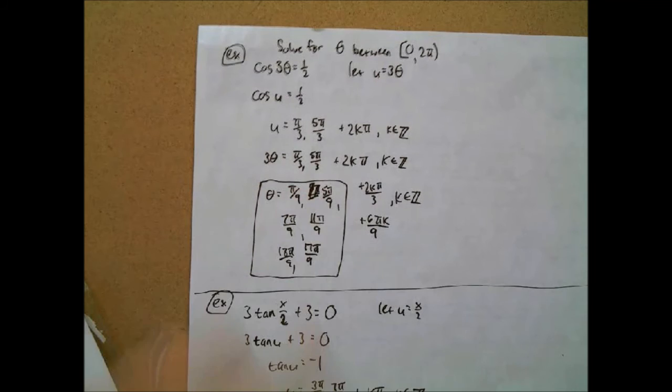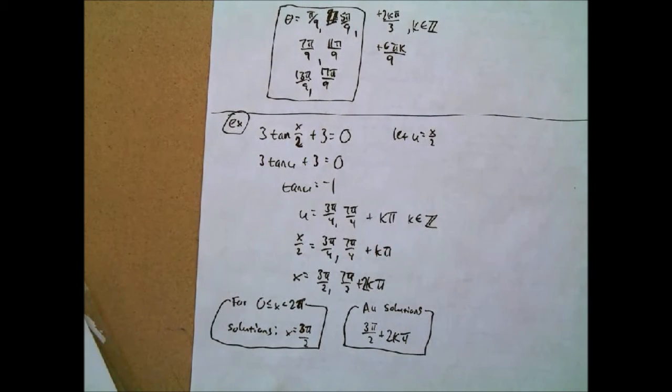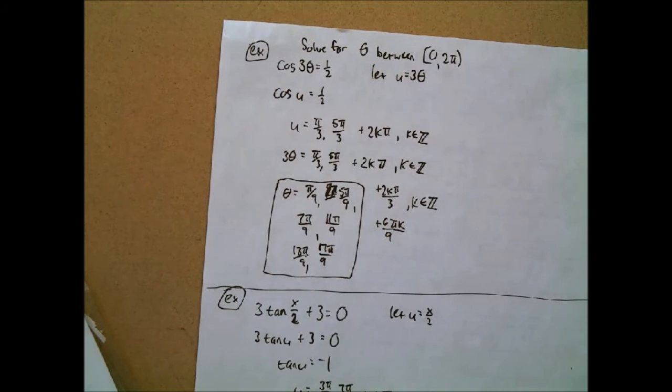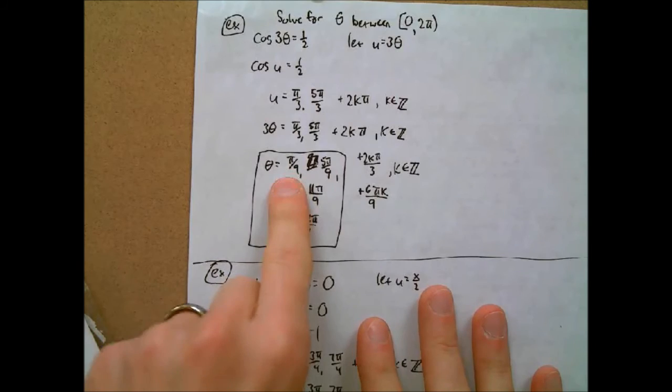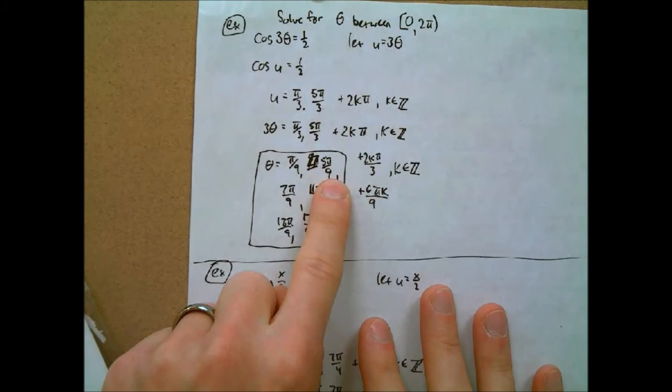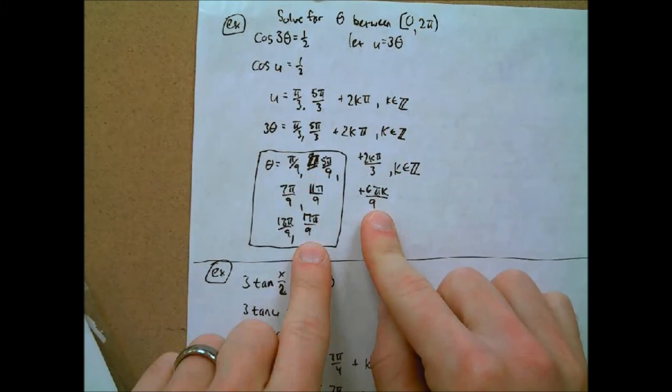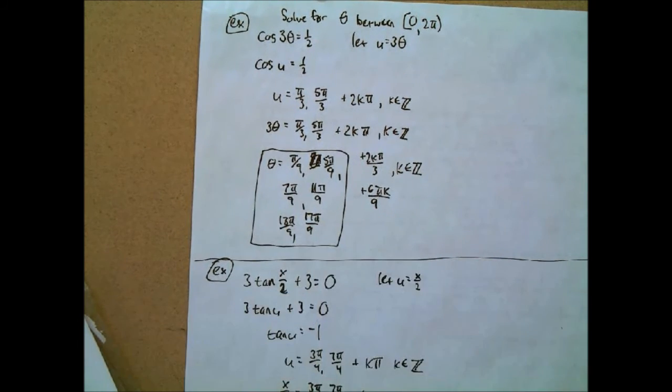Now, Laura, that is in a little bit of contrast with what we had back here when I was trying to say between 0 and 2 pi. Why? Here our period stretched, so it elongated, so it's longer than the normal period, and so fewer solutions fit in there because we stretched it out between 0 and 2 pi. But here we've shrunk our period, so more solutions are going to fit between 0 and 2 pi. So we just take that pi over 9, the 5 pi over 9, and we add more of those 6 pi over 9s until we're no longer between 0 and 2 pi. We just keep adding it, that idea.